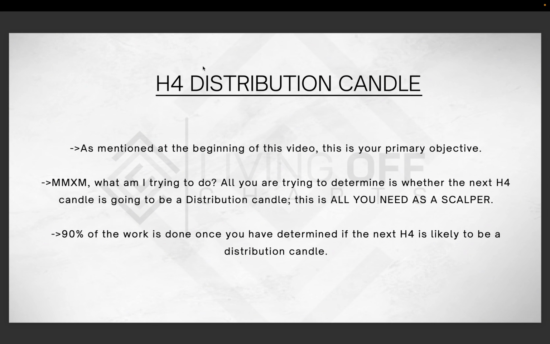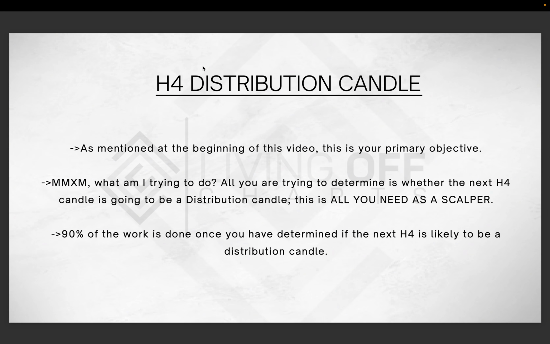So I get the question all the time, well, MMXM, what am I trying to do, right? What am I going into the charts analyzing to try to do as a scalper? All you're trying to do is determine whether the very next H4 candle is going to be a distribution candle. When I say very next, I mean that, right? I'm not talking about 2, 3, 4-hour candles into the future. I mean the very next H4 candle is all you need to determine to be a scalper.